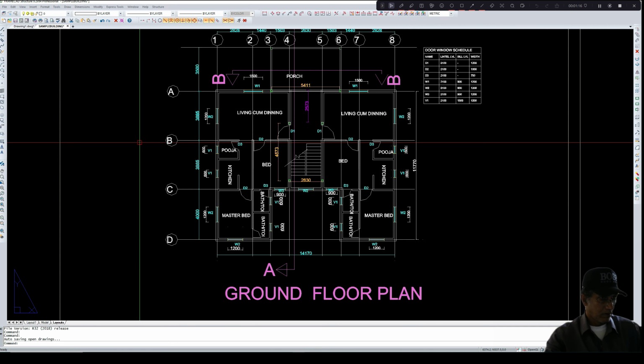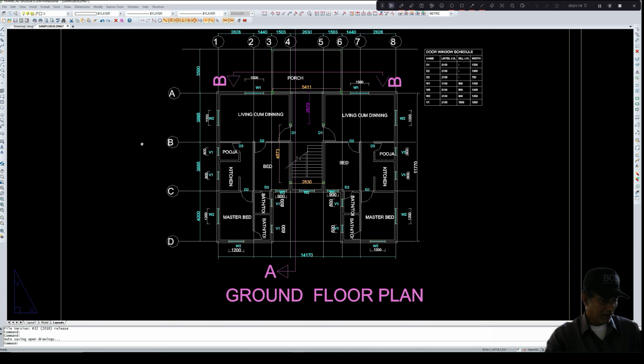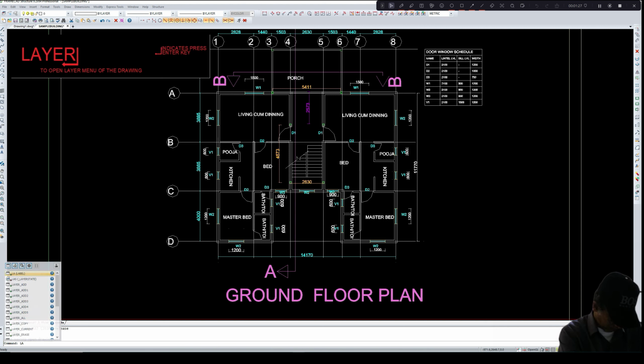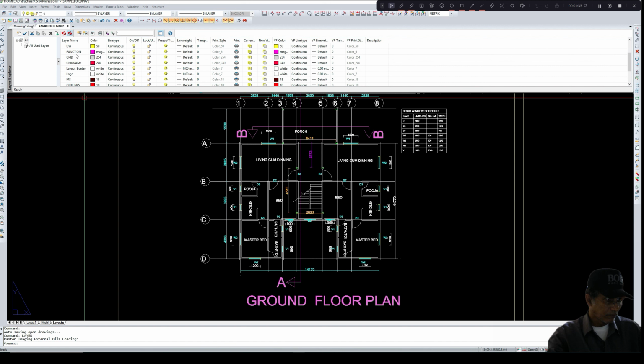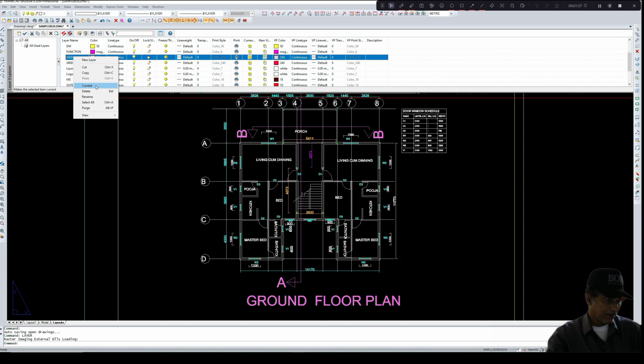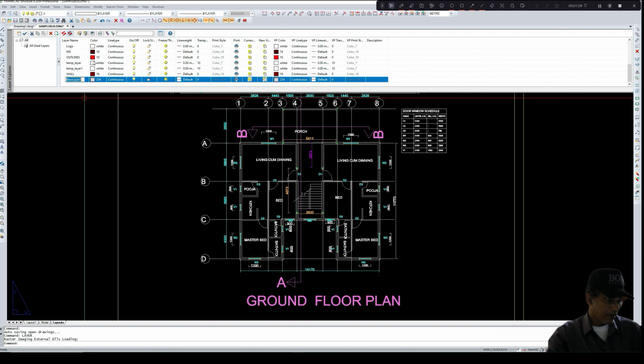So before creating lines, we shall create a layer for the lines to be created for all the edges. So type layer in the command bar. Click on any of these grids, right click, new layer.